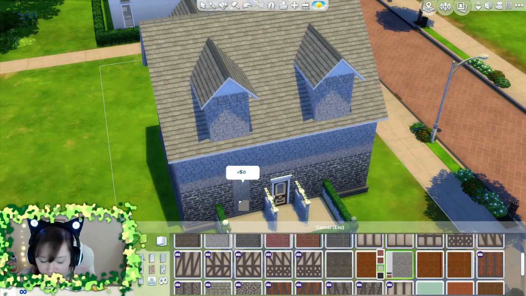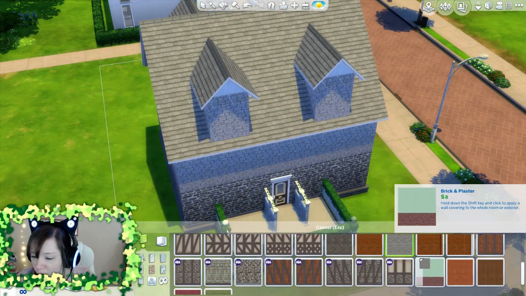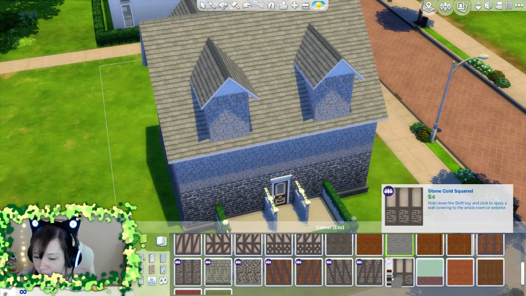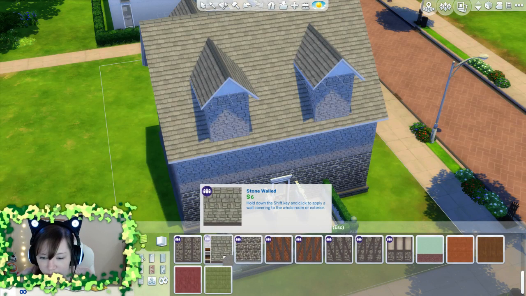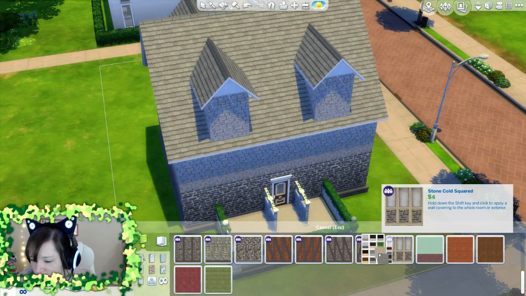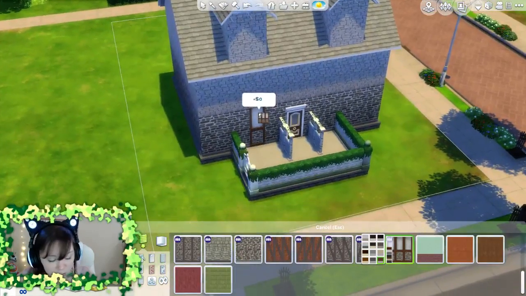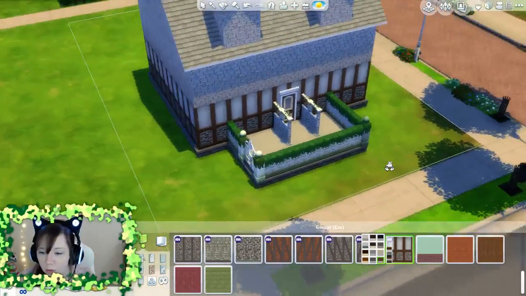Is this the same? I'm looking for sort of like a creamy colored stone, because that's kind of like what our concept image has, and I'm not really finding it. See, this just changed the trim, but not the actual stone. So I think we're gonna deviate from our concept picture. Do whatever we want to do.